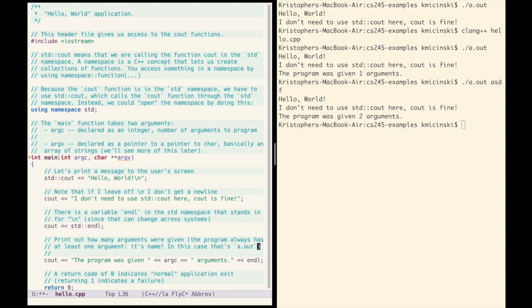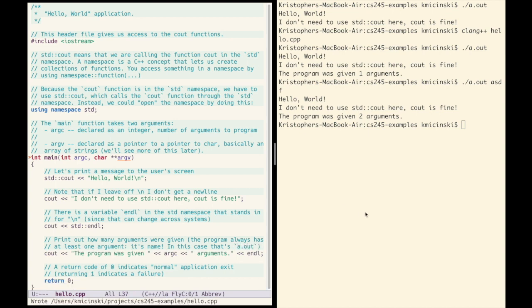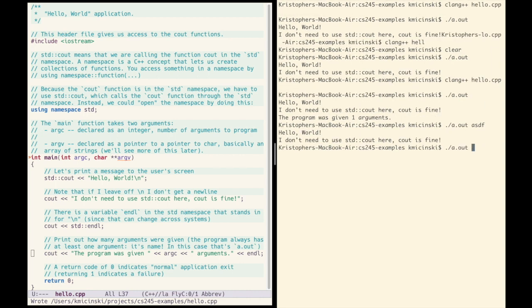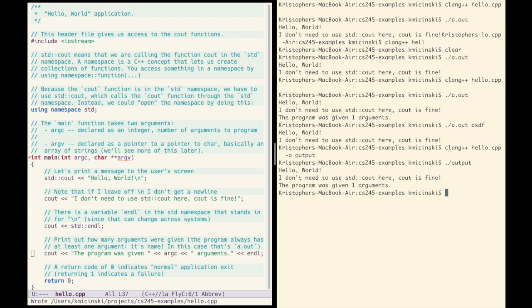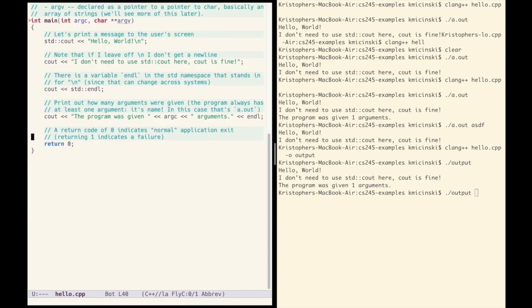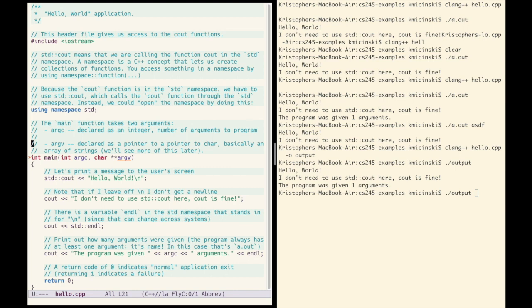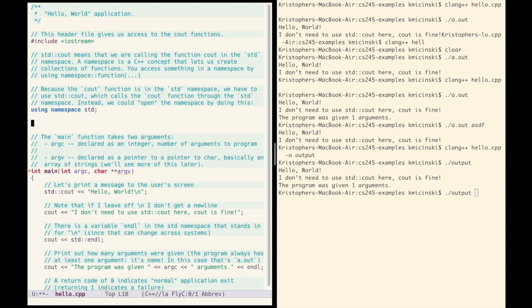Turns out that a.out is just the default name produced by the compiler. Right, we can actually tell the compiler a name that we'd like it to use by passing this -o flag and then saying the output file we want to write. All right, so now I can run this output file. That's going to be where the compiler stores my program. Our compiler, by the way, is Clang++. It's just a nice C++ compiler based off of Clang, which is a very popular compiler now.